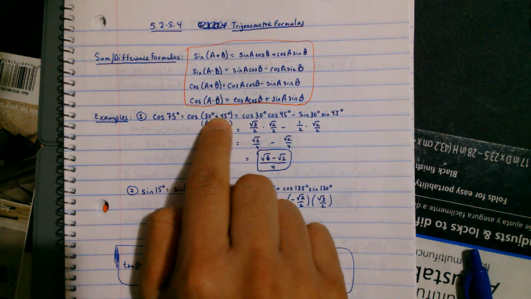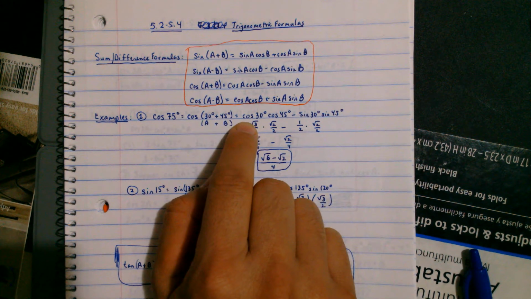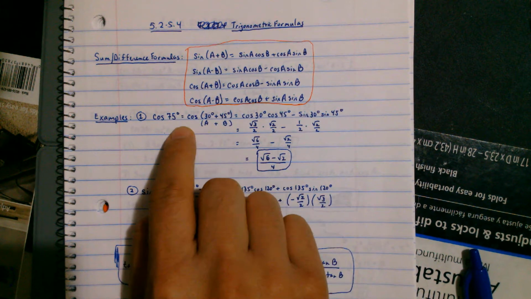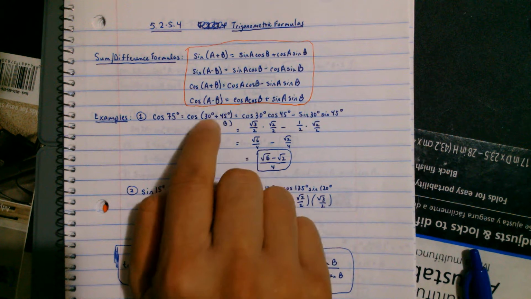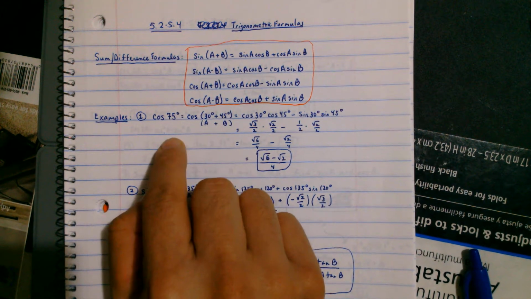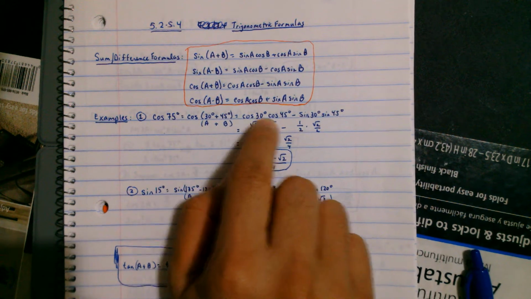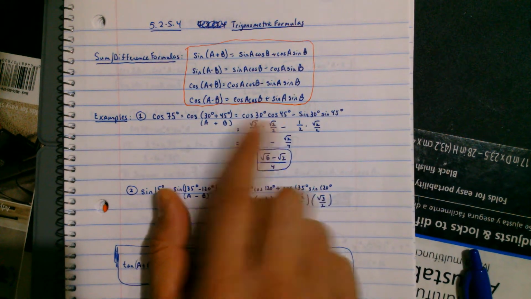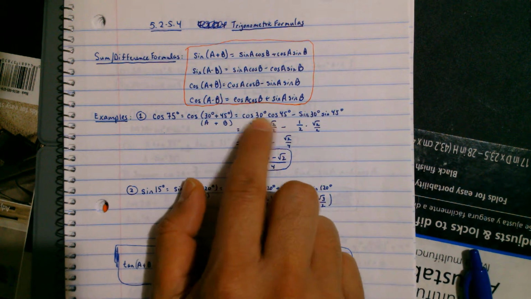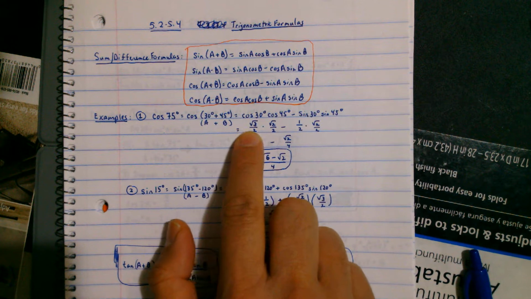Going back to angles from chapter 4, we have 30, 45, 60. So we're going to talk about some formula here. So cosine of A plus B, I'm going to use 30 and 45. So you understand you don't want to use like 20 and 55 because you know how to find trig functions for 30s and 45s. You want to use angles that add up to 75 which you know how to take the trig functions of. That's why 30 and 45 work out pretty good.